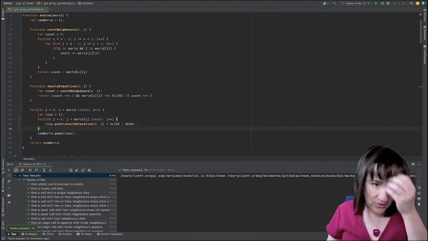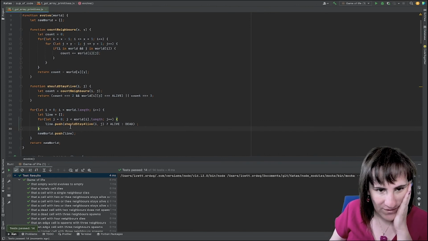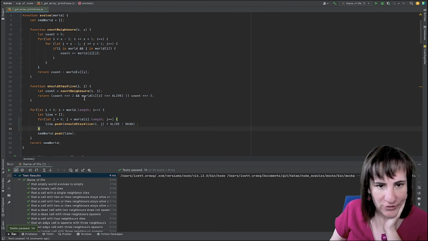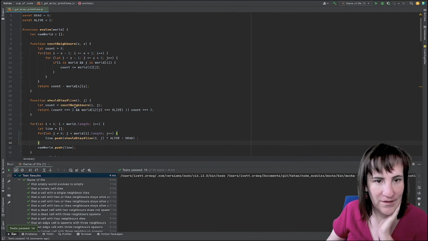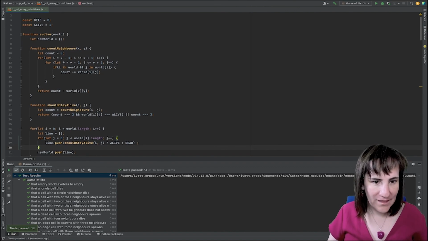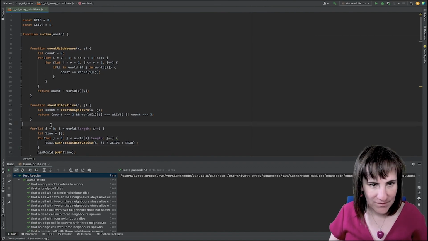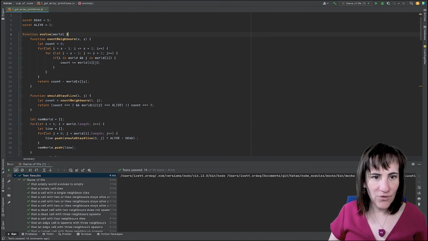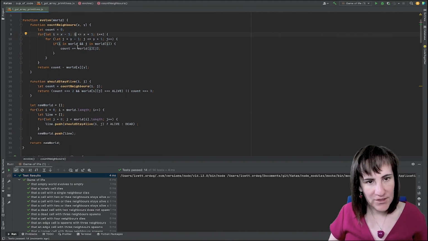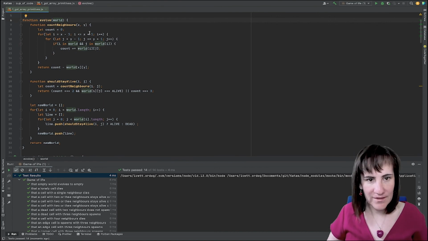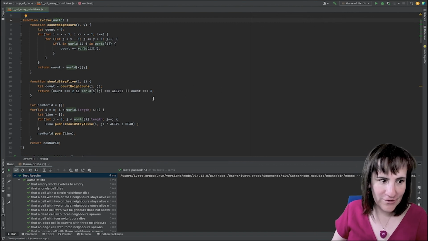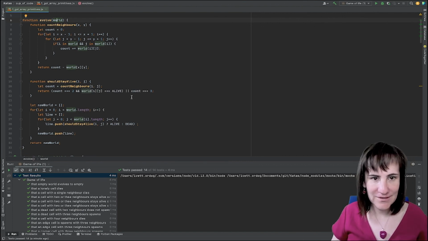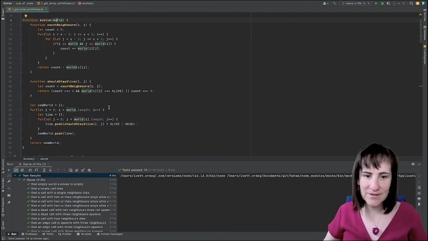And actually, at this point, our code base works. We have everything that we need. We are checking all of the cells. We have the rule defined here. We have the count neighbors function that does everything we need. And this is actually almost like an object. I'm just going to move this down here because it's more logical. So what we could have done is to create an object and pass the world in the constructor and then do this whole thing as private functions. But closures are just like objects. So using closures here, I think it's fine.